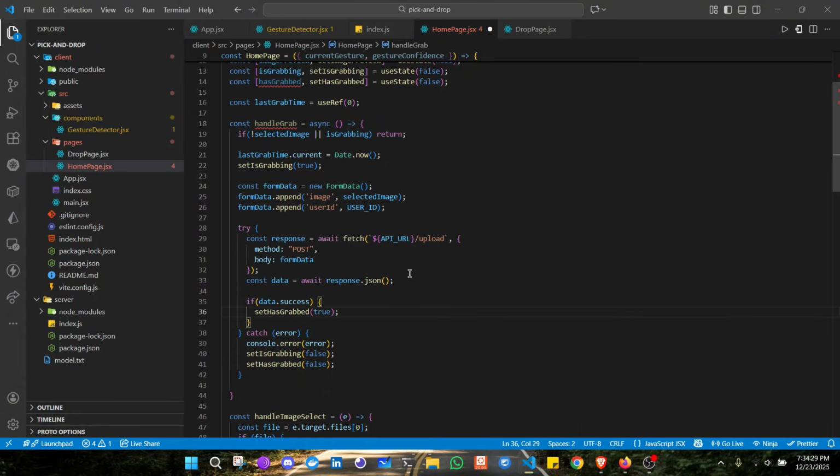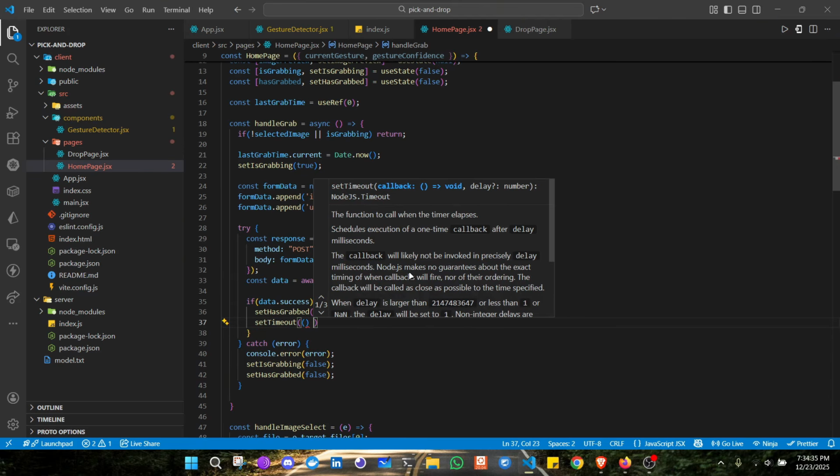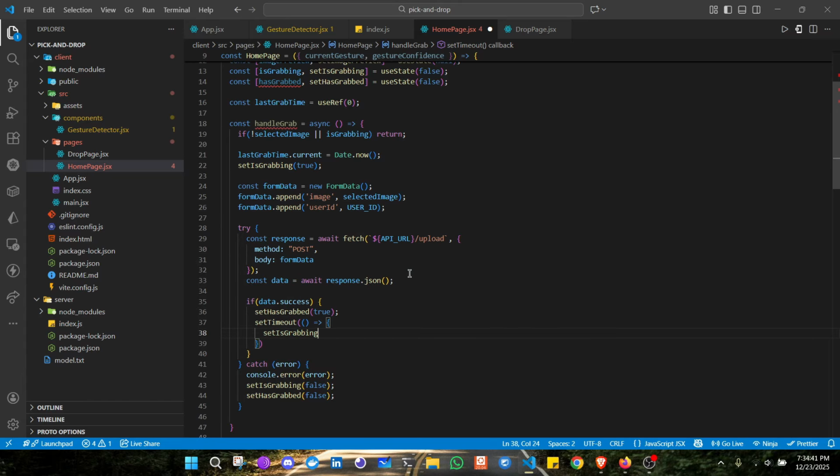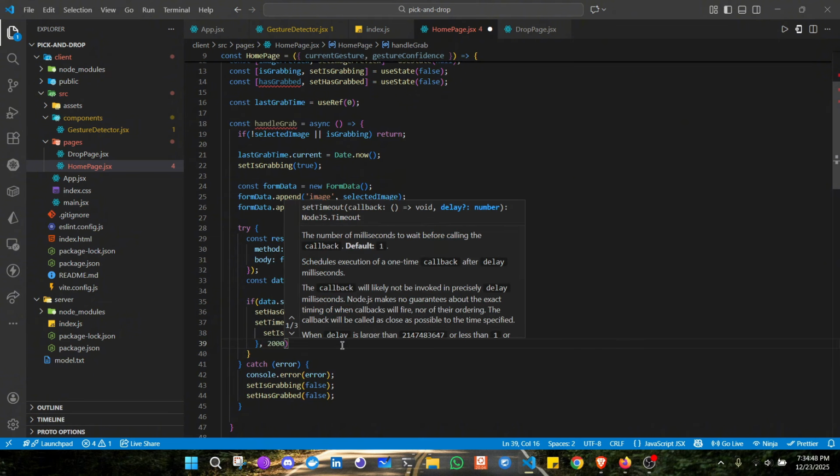That means we have successfully grabbed the image, and we'll set a timeout, then set isGrabbing to false after 2000 milliseconds, that means 2 seconds.